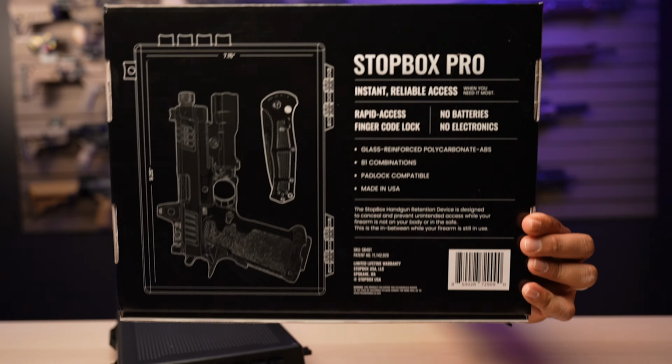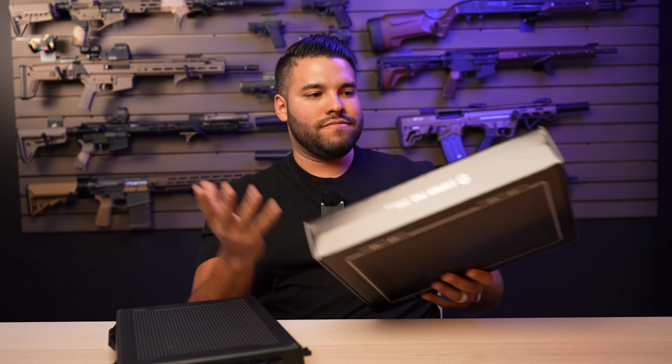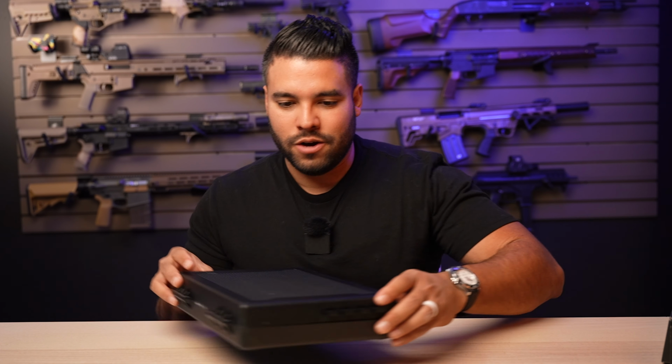And as you can see, you can fit a full-size gun with a flashlight, with a knife. Yeah, so it's great. Like I said earlier, they give you this graphic here just in case you don't know how to open this, which at first took me some time to get used to, because the code for the fingers, or the little padlocks here, is thumb, finger, thumb, index, and what is this finger called? The fourth finger? I forget. There's ring, middle, no, ring.